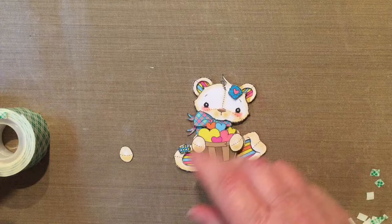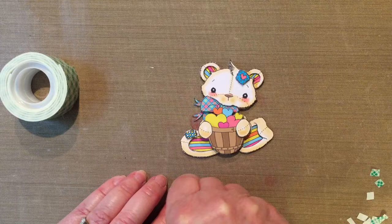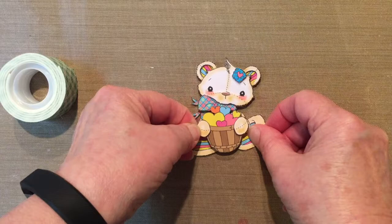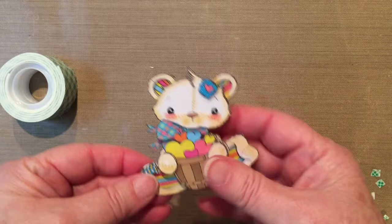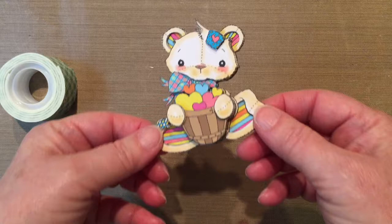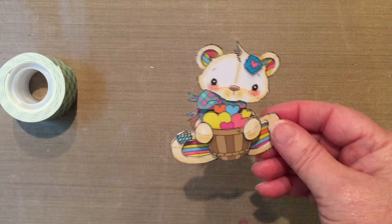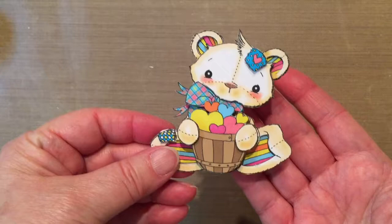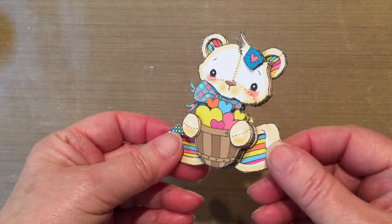For the convenience of filming, I went ahead and taped all the other layers so I could do it more quickly. But that is my completed image — it's just so cute. Once you do these layers they're really, really sturdy; they could almost sit up on their own. They could even be a magnet without a problem. I can use this on a card, as a magnet, or on the front of a journal. They're so adorable when they're 3D.